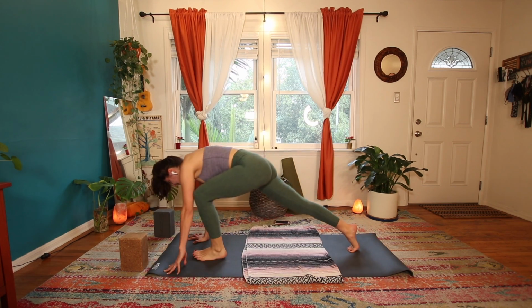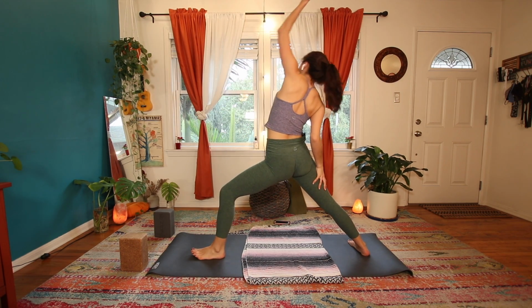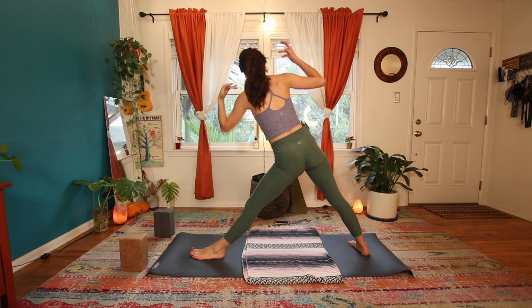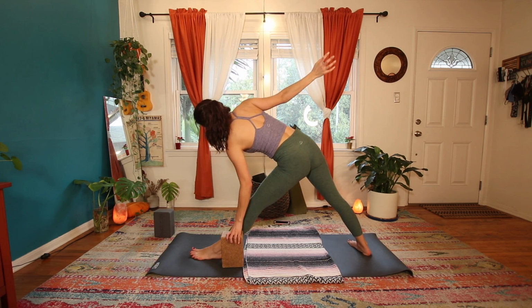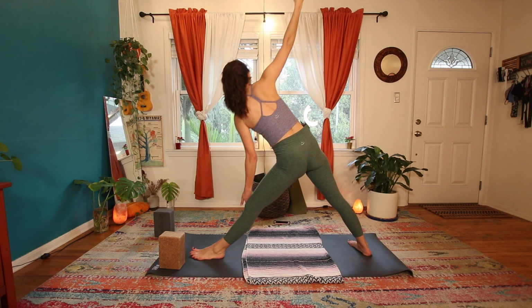Step it between your thumbs. Back heel spins down as we reach up, open up warrior two to the right. Reverse, inhale, reach, straighten the leg. Come through triangle pose. Strong straight legs. You can set up your form first with a block behind the calf. Reach the top arm high. And then we work with lifting and lowering.